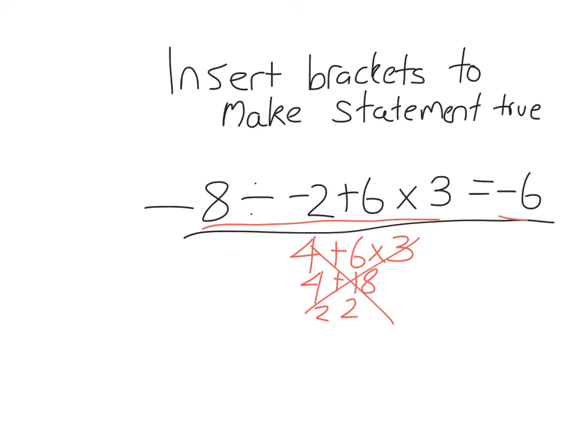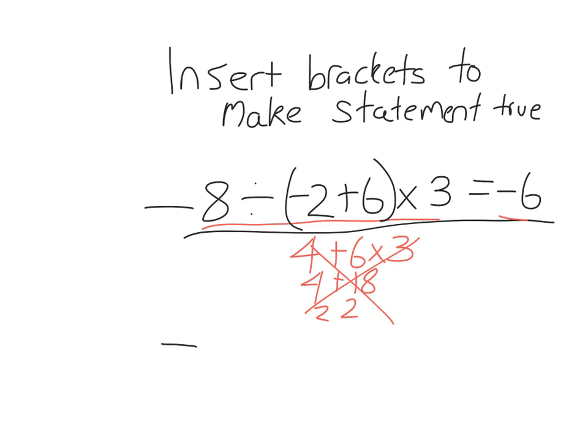Now, there's not too many places I can put brackets that will actually change the order of operations. For example, if I put brackets there and there, that won't change anything because I did the division first already. So what I'm going to do instead is look where I can put brackets to change the order of operations. So I could put them here, and this would change it so that I do addition first, whereas in the red, I actually did the division first. So now I'm changing the order of operations.